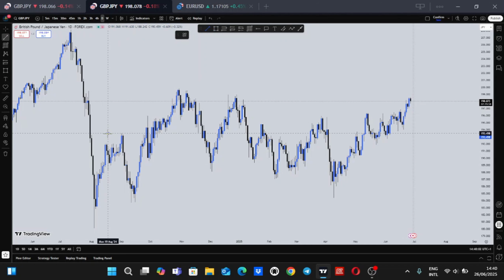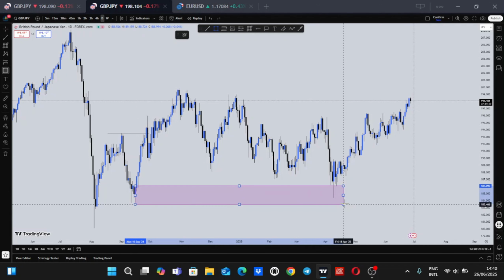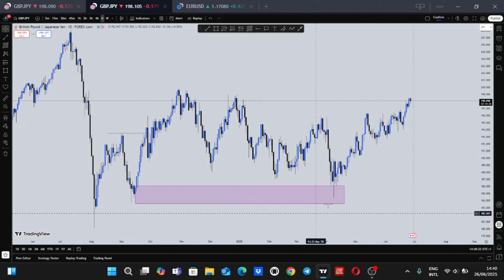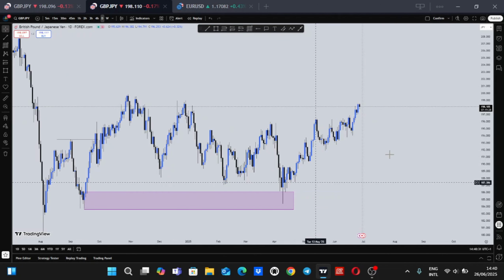broke market structure here to the upside, signifying a bullish trend. And the source and the origin for this break of structure is right here. You can see that price has already tapped into it and is currently reacting from it, continuing the bullish move upward.